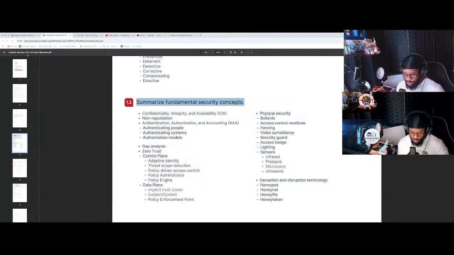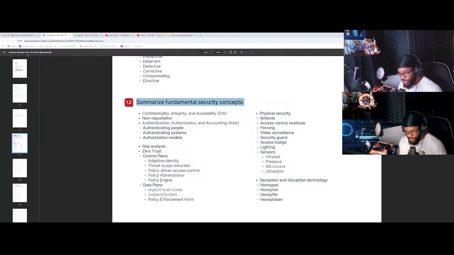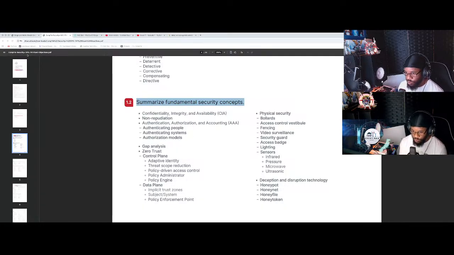I'm not saying that this is official or, how do I want to put it? It's basically just free game, right? I've already passed the Security Plus exam and I think it's beneficial to study with somebody that has already passed and is in the field. So I'm just going to be running through and giving you my interpretation. And then I'm going to be looking at Google's interpretation. And if it's something that I haven't used before, I'll be honest and say I haven't used it.